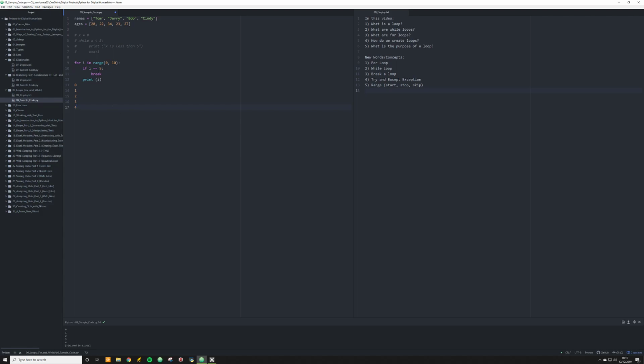The reason is because this is now something that's being met first before the print statement. So when I had it the other way around, it was printing off everything, and then I asked if I is equal to 5, break. Here, however, I said if I is equal to 5, then break, before it had a chance to print off the number 5. So think about the positions of your breaks in your loops. And you'll need to form these different ways. And there's other things that you can do.